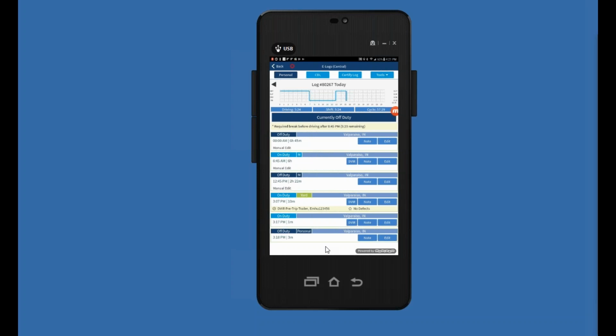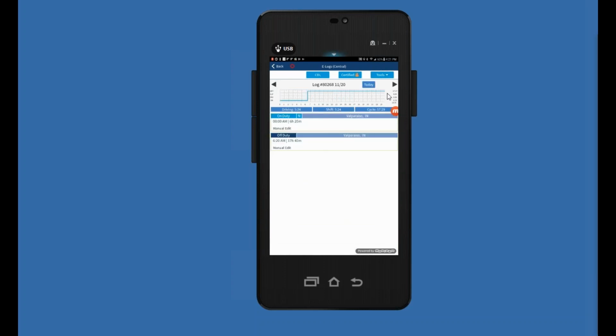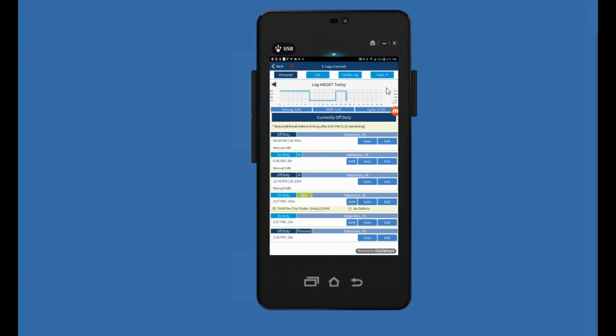And what will happen is the next day when you log back in, it'll ask you to certify today's log. Because every log does have to account for a 24-hour time period. So just remember that if you're ever stuck somewhere and you can't remember why it won't let you certify your log, you have to have a full 24 hours just like we did for yesterday. And that'll end today's training.